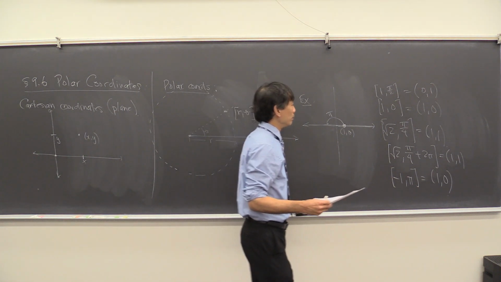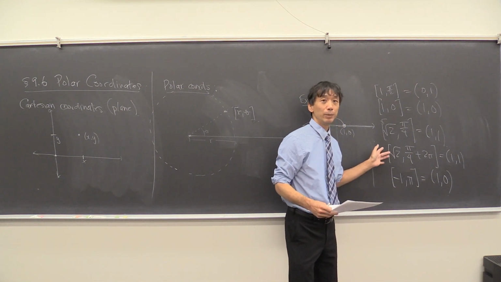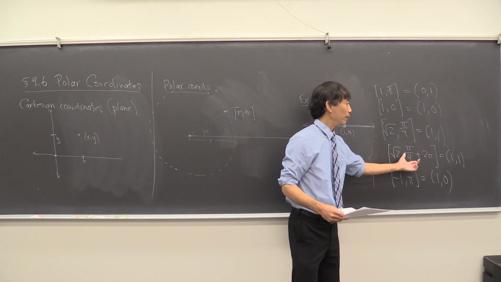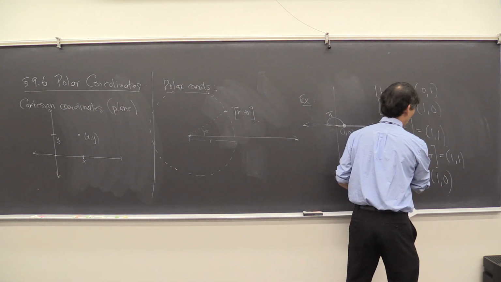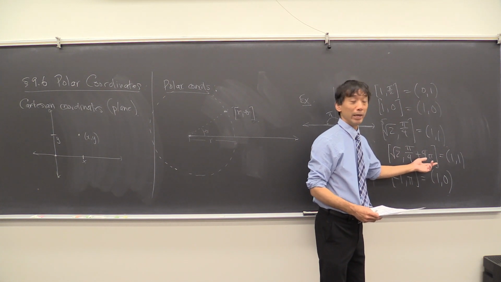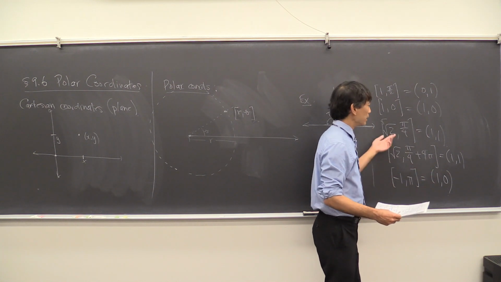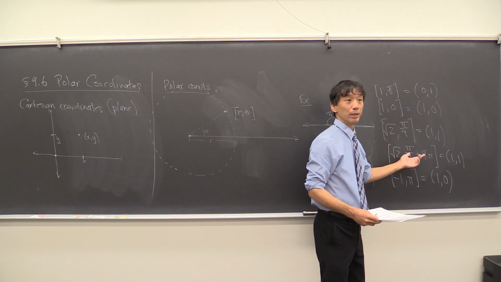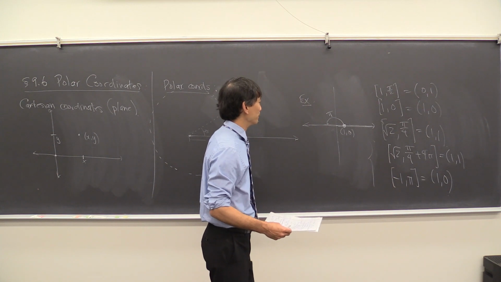Okay. So these two things down here were just to show you that there's one thing that's a little bit funny about this system, which is that there can be multiple ways of writing the same point. I could have written 4 pi here, and that would be the same thing, or 6 pi, or -2 pi, or 2k pi, where k is any integer. And that's always going to give me the same point. So there's infinitely many ways to represent every point. Okay, so that's something that's a little peculiar about the polar system.